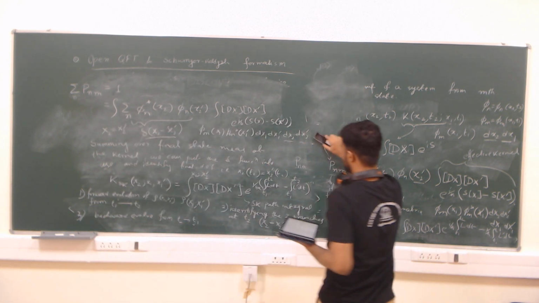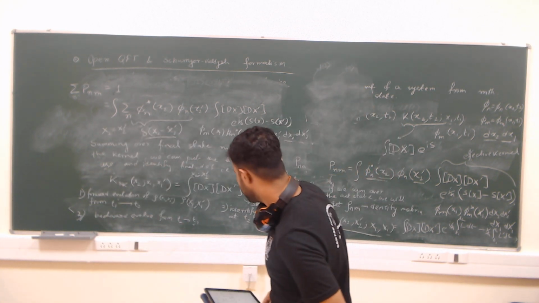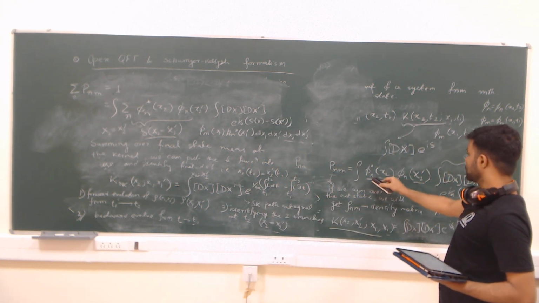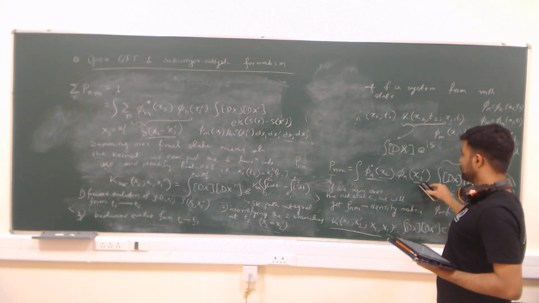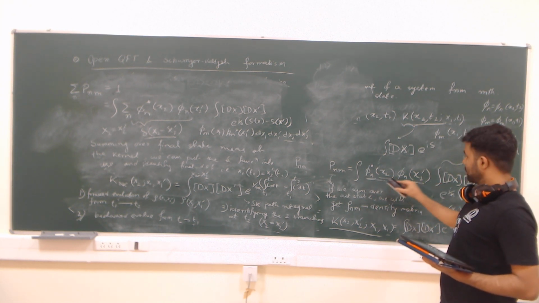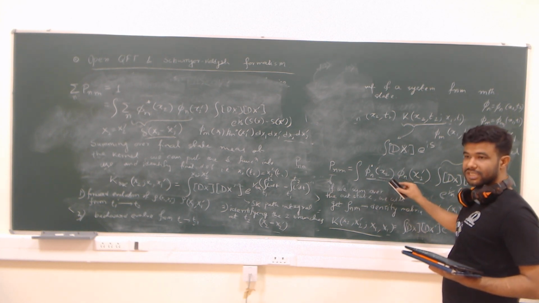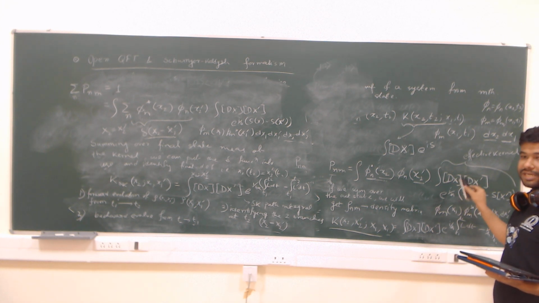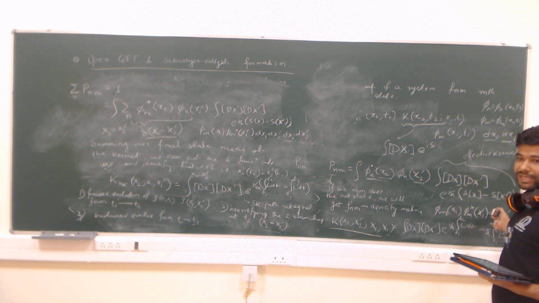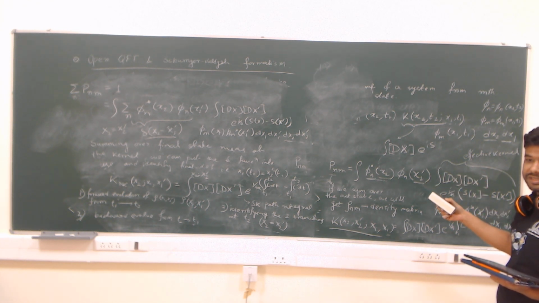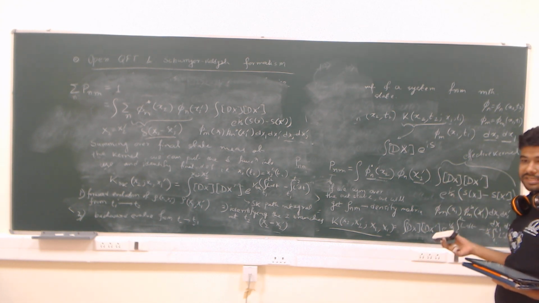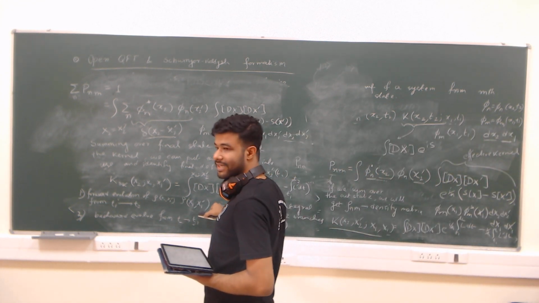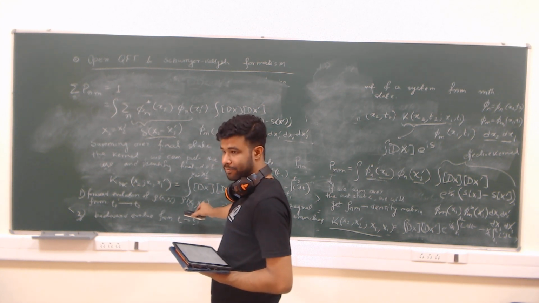How are you getting this lower limit of the integral? If you, from this expression, just perform the integration over the final fields, phi n at x2, then whatever is left is your initial density matrix at x1, because we are integrating over the x2 fields. That expression will act as your boundary condition at the initial time, the initial density.